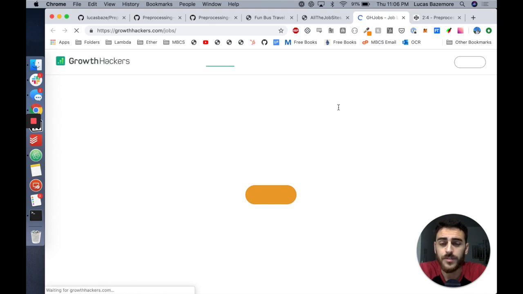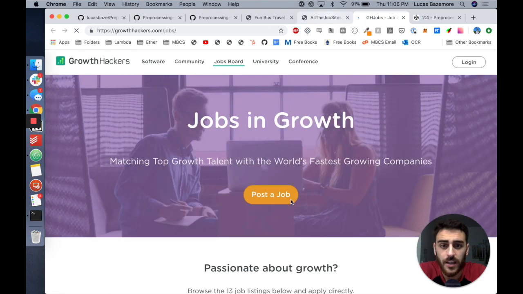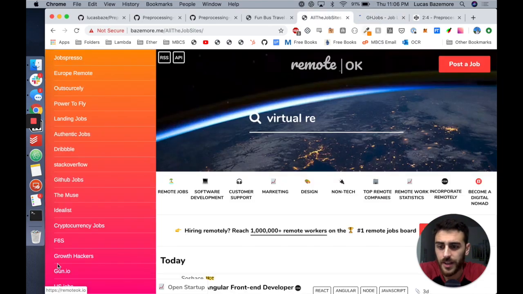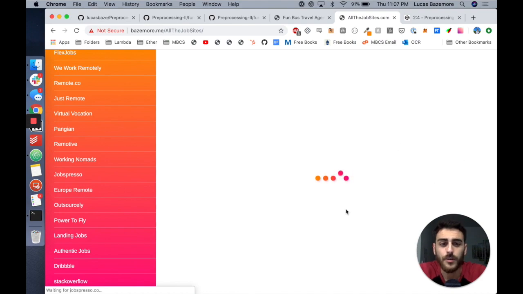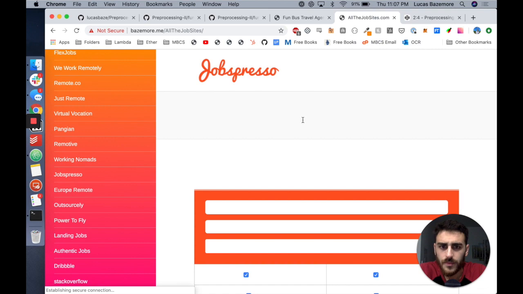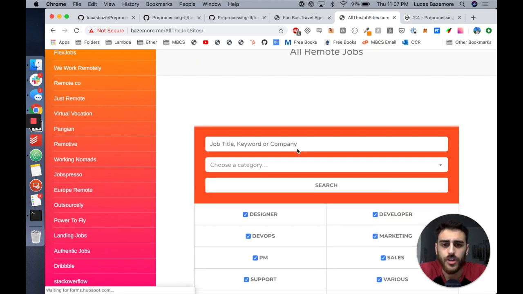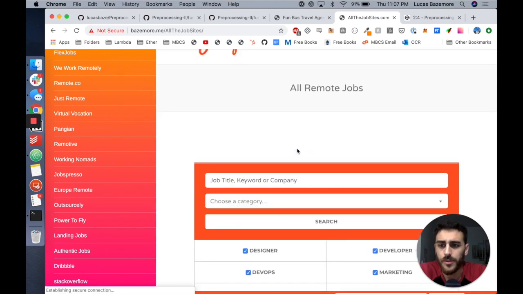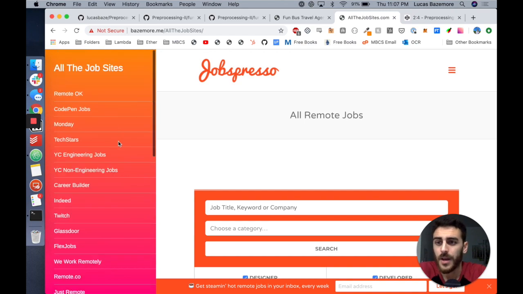In order to find more jobs, some of these will load in here. Some of them have to load outside of it just because of that iframing stuff. So if we were to look at F6S, some of these look pretty good. And I got this little loading animation in here. But you can already see these job boards and a lot of the remote work, because that's something that I'm looking at. This is actually coming along pretty nicely. I like that a lot of these job boards match the colors that I've got there already.